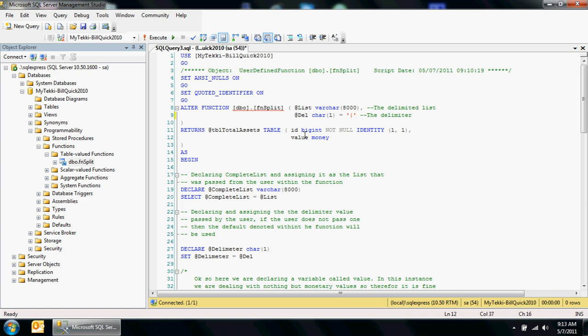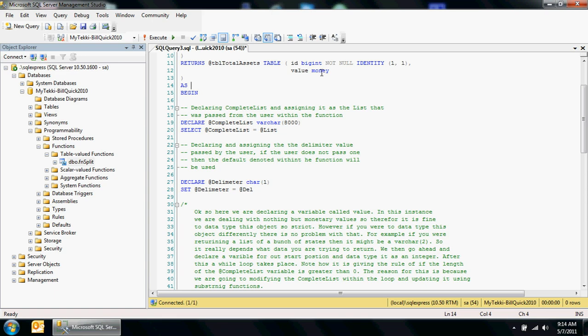Again, it's called value, and we declared it as money as a data type because we were dealing with financial data rather than standard data that you might come up with in a CSV file. This is a very good tool for utilizing on your CSV files, like stated before, and I highly suggest that you maybe modify it, changing that to a varchar rather than money, because it can help you out quite a bit when importing stuff like that.